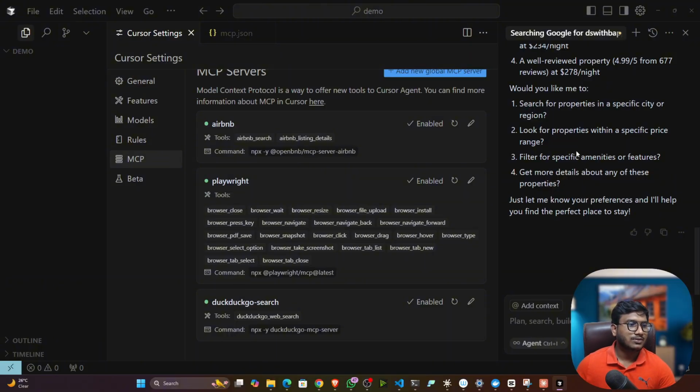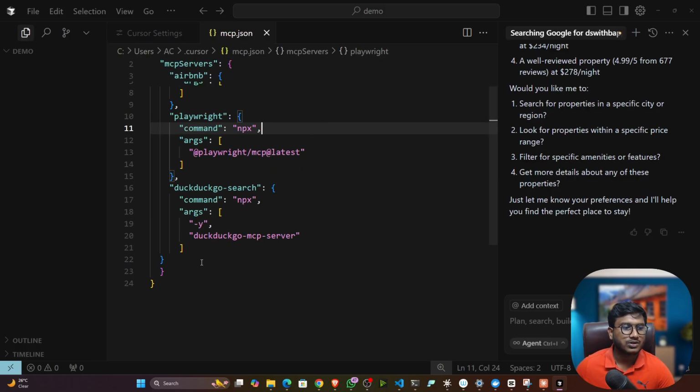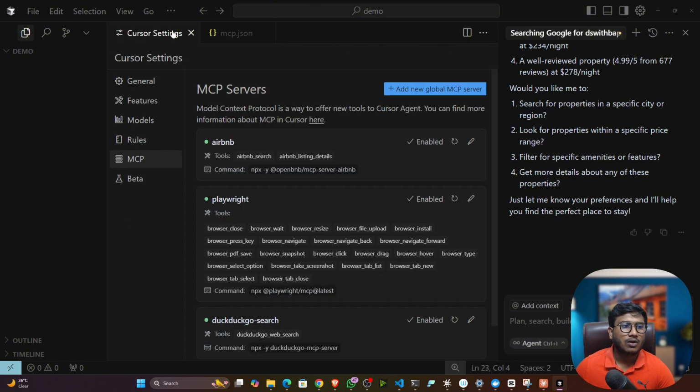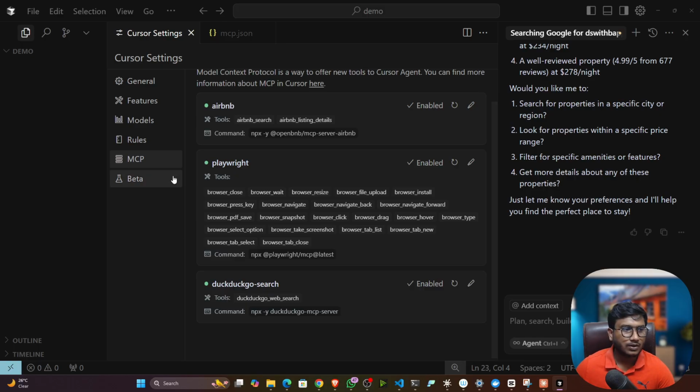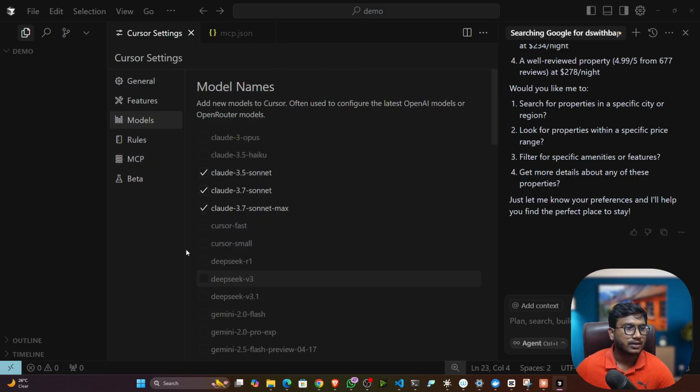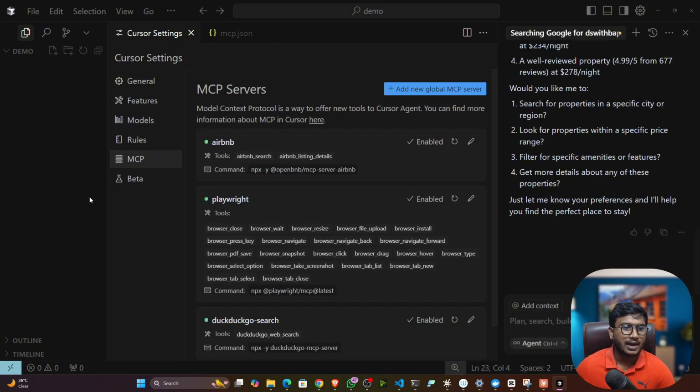Got it? So this MCP is amazing, because previously we used to write manual code if we wanted to use any kind of tool. Now with just a single configuration, I just need to add the configuration of that particular MCP server, and everything is done in an automated way. And this Cursor IDE is using some large language model in the backend.